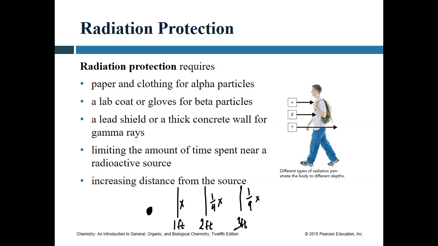So, especially for the high energy stuff, but even for the low energy, the further you get away from the source, the less damage it's going to do, because the less effective it's going to be. That radiation spreads out in all directions. And since it effuses in all directions, it's not one directional, that means that the further away you get from it, it goes away a lot quicker. So this is called the inverse square law. I'm going to rewrite that.